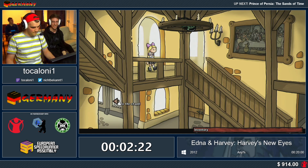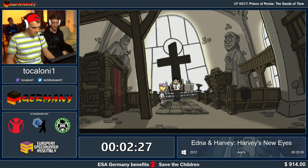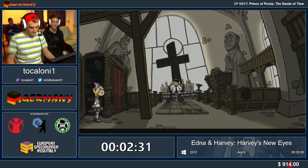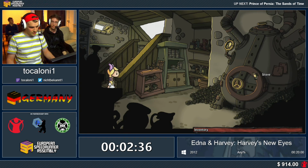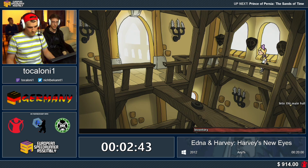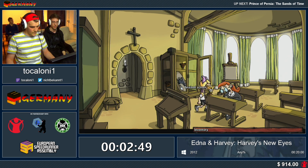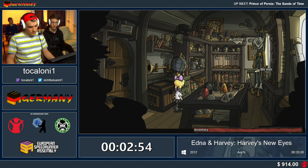About the puzzles, you could usually skip them with the escape key, but there's a second category, any percent no puzzle skips, so you just donated for that basically. So Joker has to do all the puzzles that are in this game. Yeah, that's around 5 minutes longer. Exactly. So what I was on about is the mouse positioning: when there's a screen change, Joker can already position his mouse so that it's where it should be on the next screen, to go on really fast there.